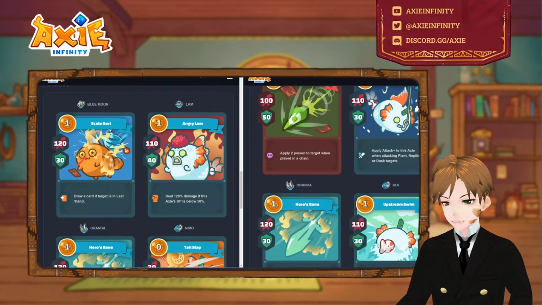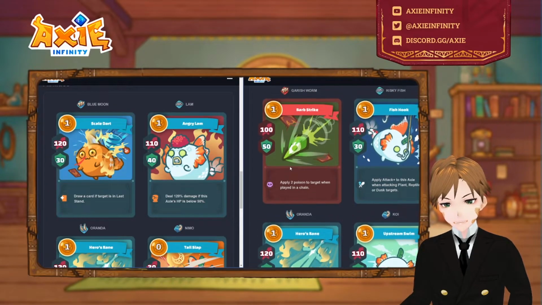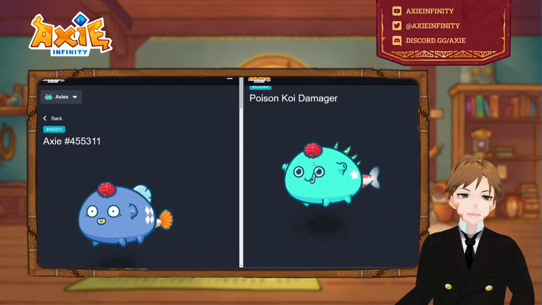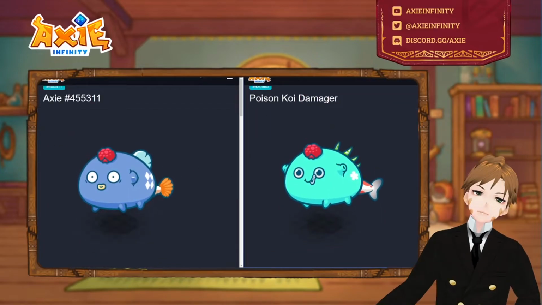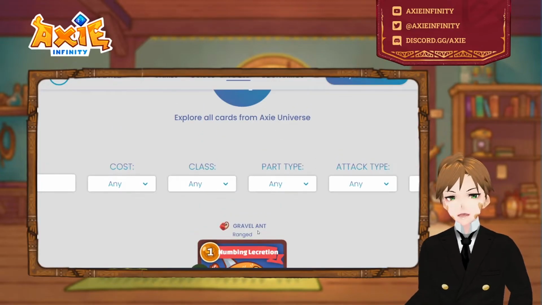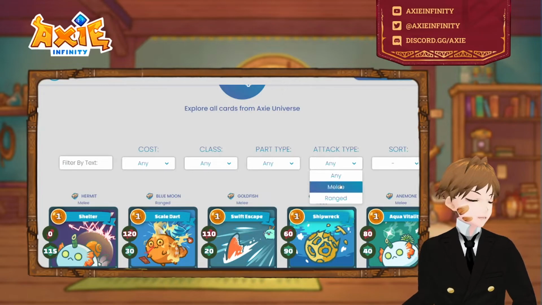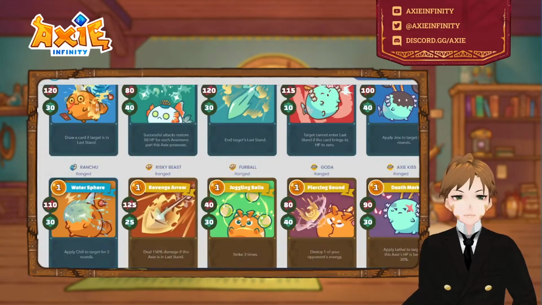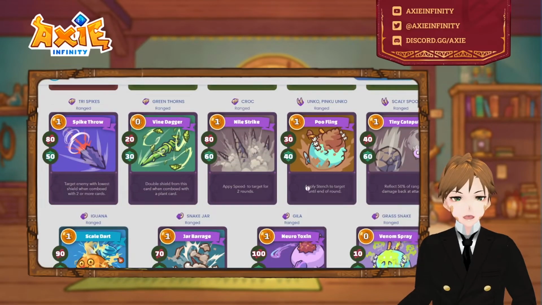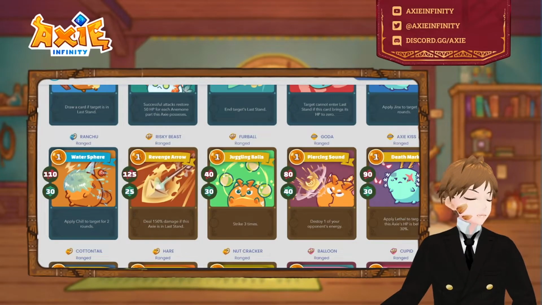Up here at the left, you got Scale Dart and Oranda. And here at the right, we got Barb Strike and Oranda. So yeah, even with the Gravel Ant, they can still pack a punch. So I think this is another archetype for that. Also, here at the cards explorer, you can check out the melee or ranged attack types in order to counter Gravel Ant or something, because Gravel Ant is really strong and you need to get prepared for that when you're going up the ladder.